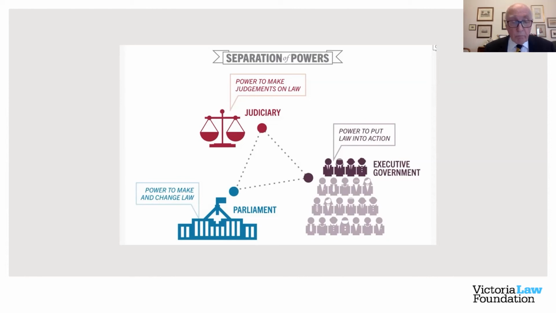The third case I want to mention, as I said, these are all set out in the handout, is Australian Capital Television against the Commonwealth. This was in 1992. The Commonwealth had passed legislation to ban advertising in the lead up to elections. Australian Capital Television decided that this wasn't a really good idea, and they said that under sections 7 and 24 of the Constitution, people have to vote at elections. How on earth can they vote at elections if they don't know what the issues are?